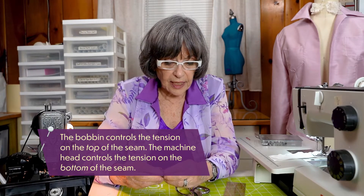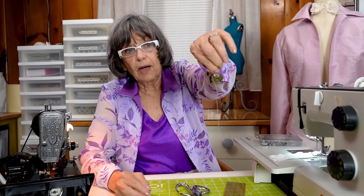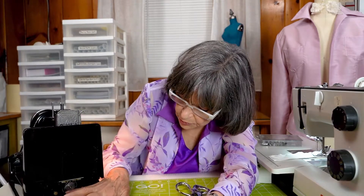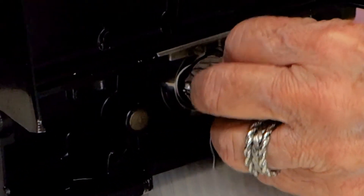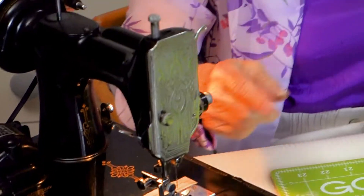I'm going to hold this — you can see it doesn't fall out. That's true of all bobbins. I'm going to put the thread back over my hand so it doesn't get caught in the race. This is the race right here — it's called a race for good reason, it races around. We're going to put it in. You'll hear a little click when it goes in — it just snaps in. And now what I need to do is put a spool of thread here and wind it through and bring the thread up before I sew. That's how this machine works.